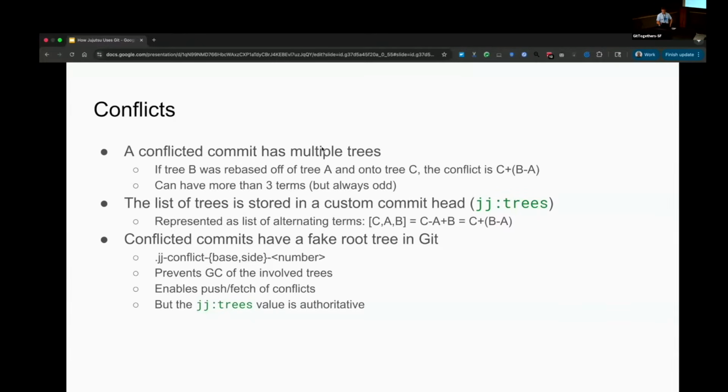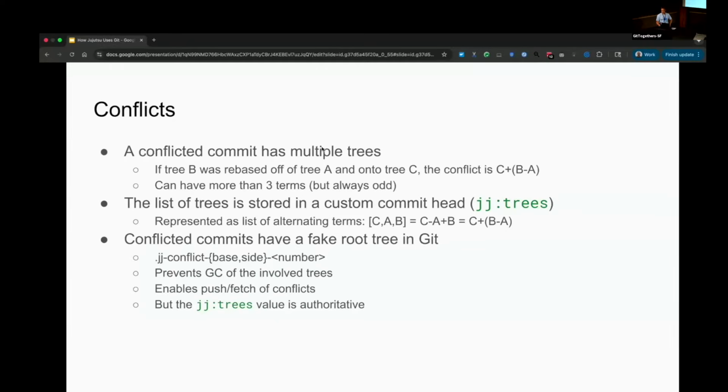And conflicts are represented by basically the input trees that were merged, that were part of it when you merged or rebased a commit. We store the inputs rather than storing conflict markers.